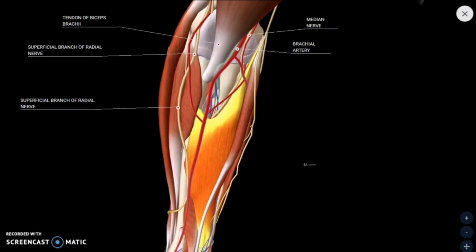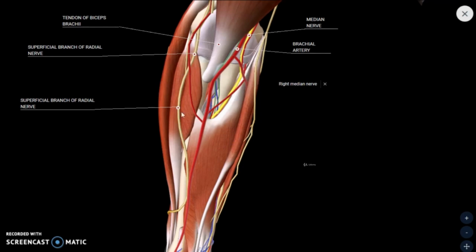So talking about the contents of this cubital fossa, we will be having major contents, 4 in number. For easy remembrance, we will remember them with a mnemonic called MBBS. Okay, so from medial to lateral, all these 4 structures will be arranged in an order like MBBS. The first structure we are going to see is a nerve, that is M, which stands for median nerve.